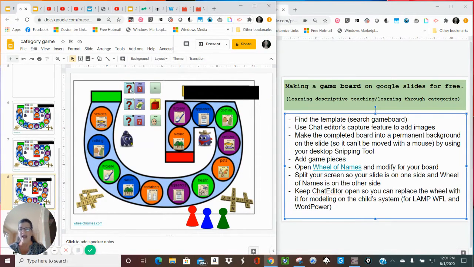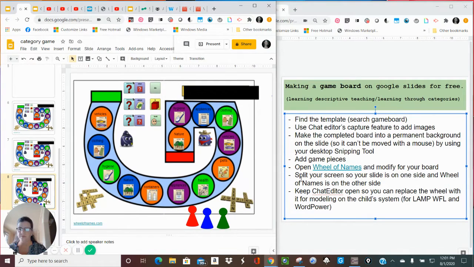But the other thing is, what happens if they get stuck on wanting to say something? Like, let's say they want to say washing machine, for example, and they don't know how to say that word. They don't know where it is in their device. Do they have strategies in place? Our students need to learn strategies for when they don't have a word available for what they want to say. So they need to be able to say, it's an appliance. It's big. It's hard. It goes round and round. Put clothes in, right? So we need to teach them these types of strategies. They're not just going to know that. So I'm going to show you how I kind of made this particular game work.